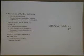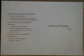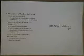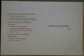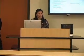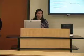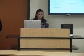So these are all things that a typically developing child would work on as well, but the family's going to need a lot more guidance in terms of knowing when to start these things with their children, and really to hone in on particular patterns of movement and things to look for in their child so that they can help their child have the best outcome. The therapist's role in this early stage is often to help guide the parents in knowing what they're going to do, because the parent is going to be spending 24 hours a day with their child, and the therapist may only come in once a week for an hour. And so the parent is really the therapist at this point, and we want to be able to empower the parents to really guide their children and be very successful with them at home.